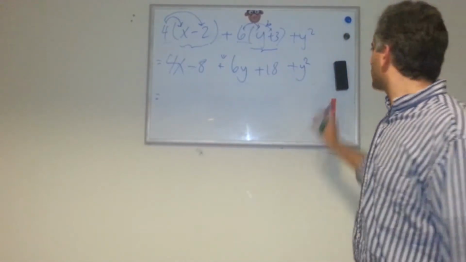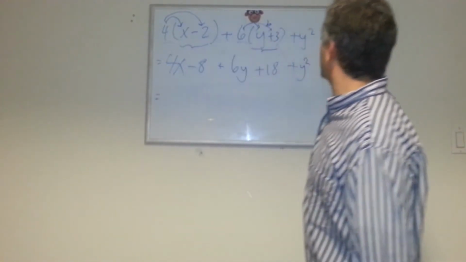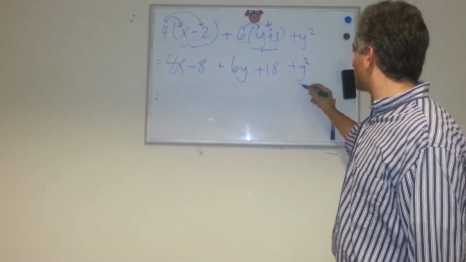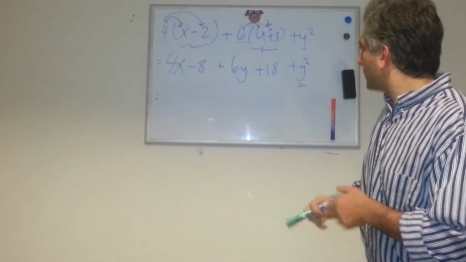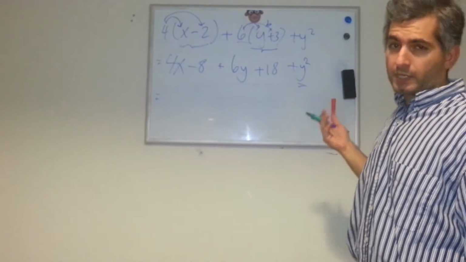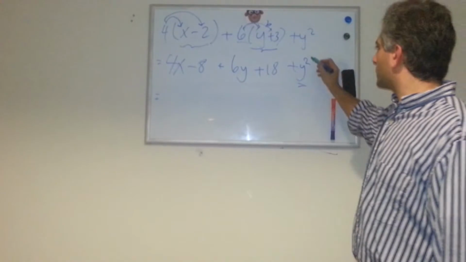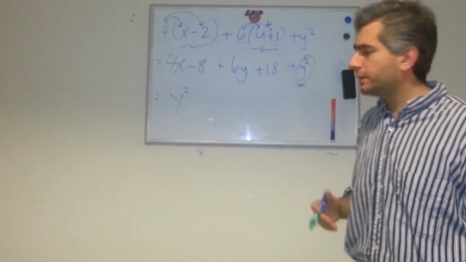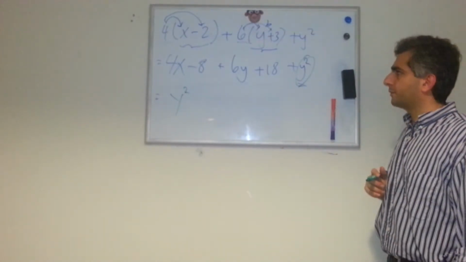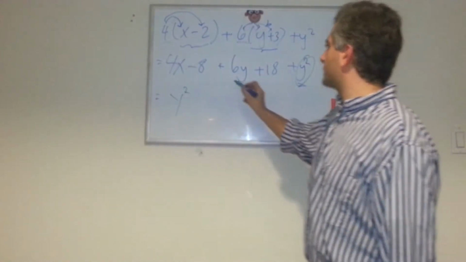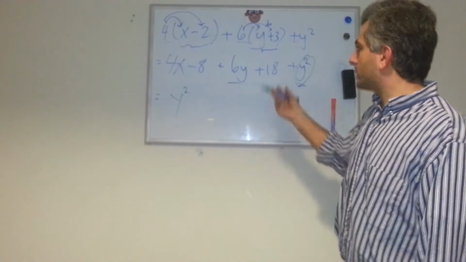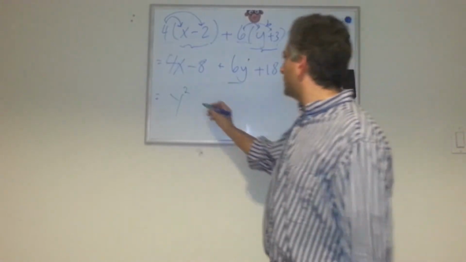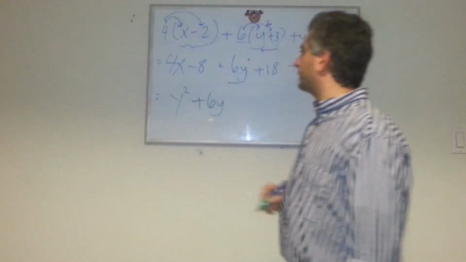Now we have to collect like terms. By collecting like terms, usually you start with the variable with the highest exponent. So in this case, we'll start with y squared. There's no other term that has y to the power of 2. This is our only term, so we don't have any other term to combine it with, and we'll just write y squared. The next variable we will deal with is y. So 6y, to the power of 1. There's no other term that can add with 6y, so we'll just put plus 6y.